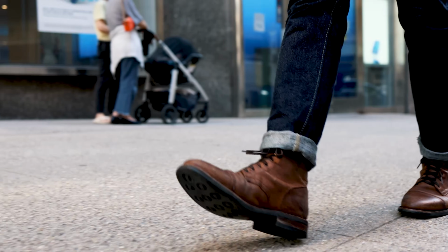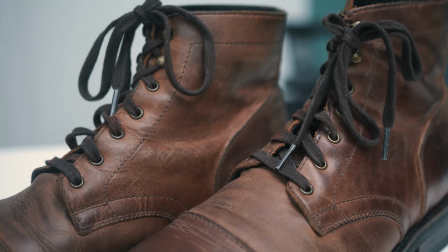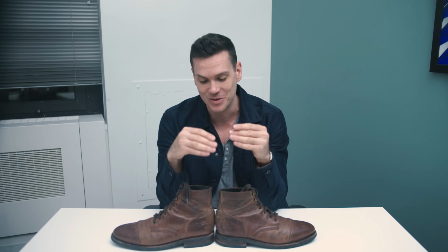But what's even cooler is that the shank has stayed in place. If you're not aware, a shank is a piece of hard material, usually steel, sometimes wood or leather, that's inserted under the arch here to help give stability and arch support to the boot. And as the footbed and midsole have formed to my foot at the ankle and forefoot, the arch has stayed where it started, meaning the foot's gotten deeper into the boot. Like, as I've gotten deeper into the boot, the arch has stayed where it was, so the support has actually improved with time. There aren't many things that get better with age, but a pair of boots, this pair of boots in particular, is one of them.